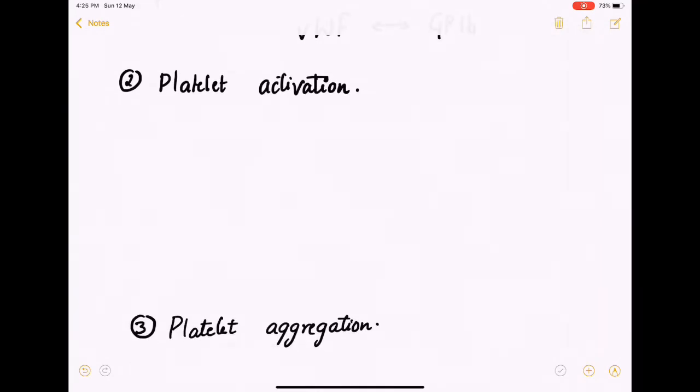And then there is platelet activation. There are two components involved in platelet activation. The first component is release of substances from granules. Especially from the delta granules, we have the calcium and ADP which are released, which have a very important role in the subsequent steps of coagulation. And the next thing is that these platelets also release substances such as thromboxane A2, which is also very important in coagulation and platelet activation and aggregation.